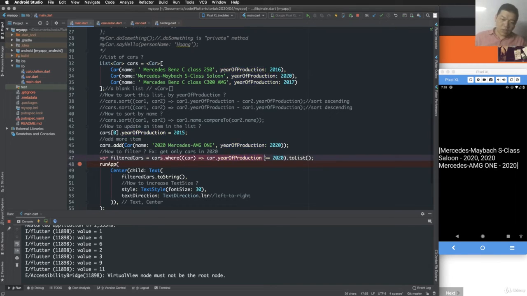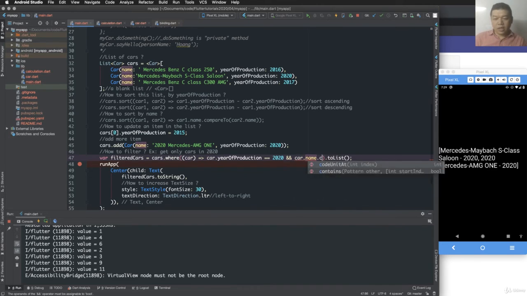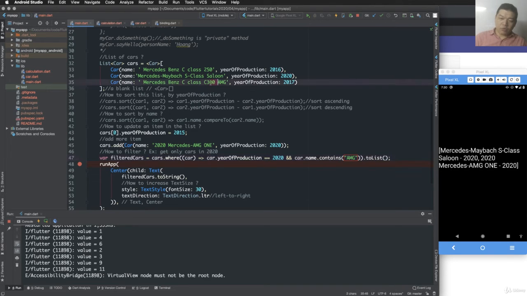Yes, and here the condition is year production is equal to 2020. Okay, now we can add more conditions here by using and. So and car name contains AMG.